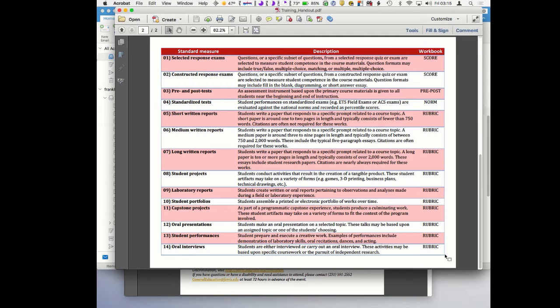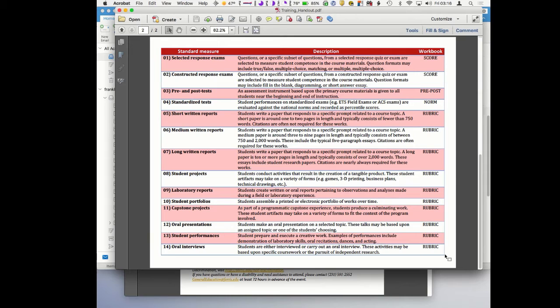So we have these reports. A student project is probably what Robert Barnum would be doing, where a student is creating a tangible product, like 3D printing or a business plan or a work of art. That's a student project, and that broadly written is probably what he was looking for, and that's probably where I would have stuck his stuff if he asked me. And then I made suggestions to him on a rubric and what that might look like as well. So that would be appropriate for what he's doing. Yes. Okay. And then we have lab reports, student portfolios, capstone.